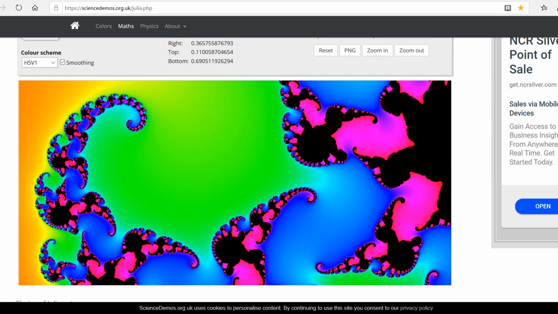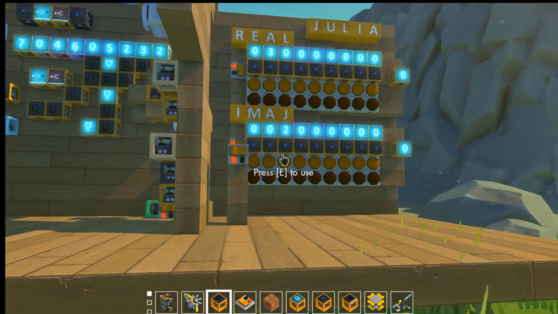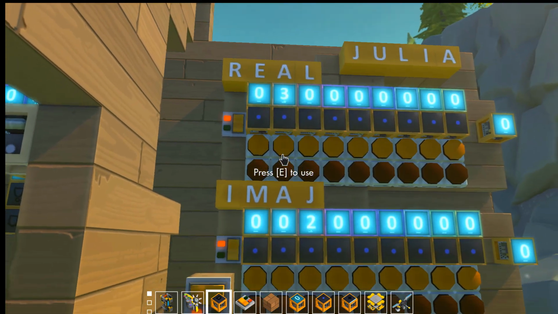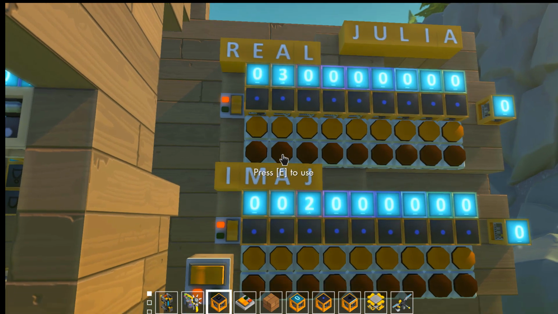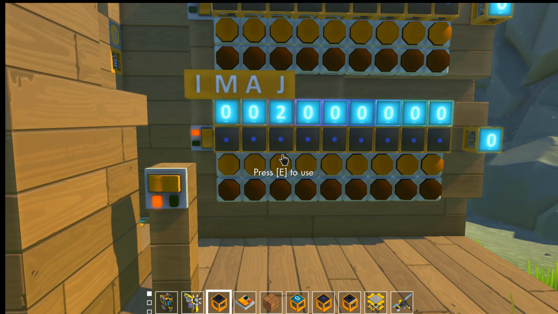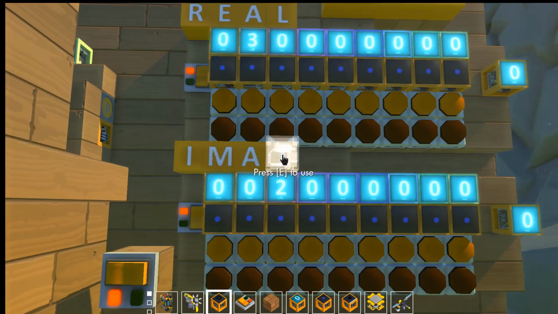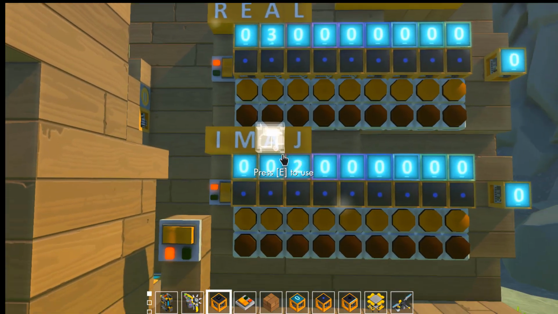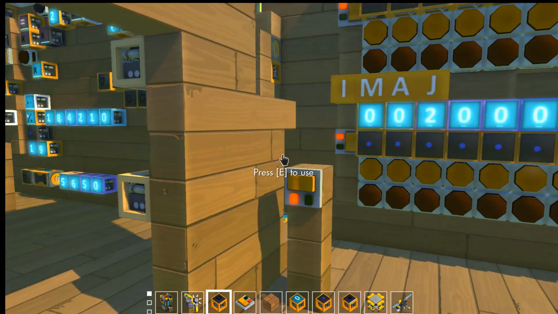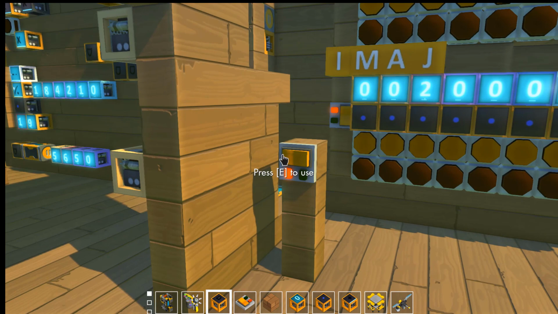I go into Scrap Mechanic. Let's see, I believe I already set this to 0.3, and I can change that here. Here's the 0.02 for my y, which is the imaginary plane. I've got the real plane and the imaginary plane, and that's the x and the y. I want this on.